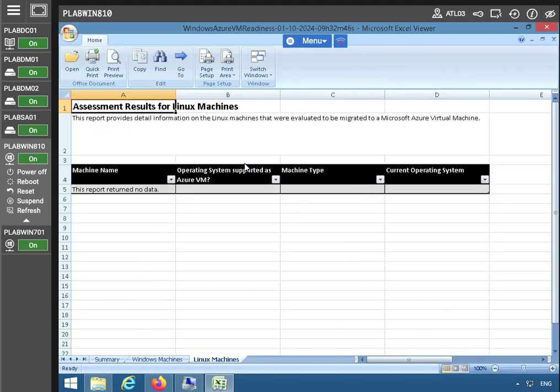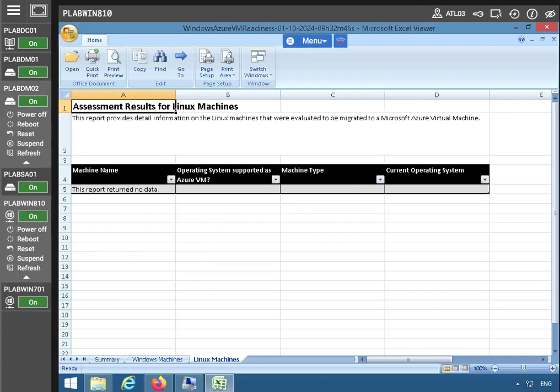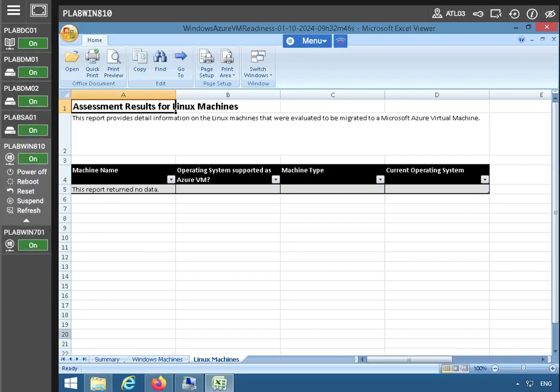Right, and the Linux machines tab is just a breakdown of the Linux machines that were assessed in the infrastructure. Again, as I mentioned earlier, we don't have any Linux servers in this particular video, so naturally, it's going to be none ready, right? That brings us to the end of the video for grading our servers ready, for devices ready for cloud technologies. Just for a brief recap, we went over installing the Microsoft Assessment and Planning tool and assessing the current virtual infrastructure for cloud readiness as far as the servers here. And we also interpreted the results of the cloud readiness assessment in the Excel format.